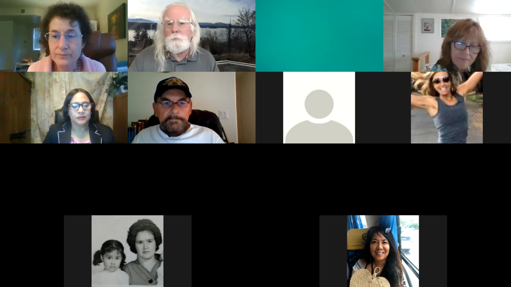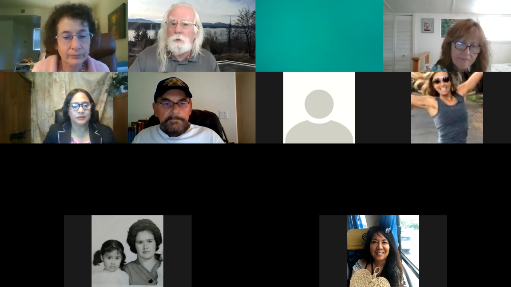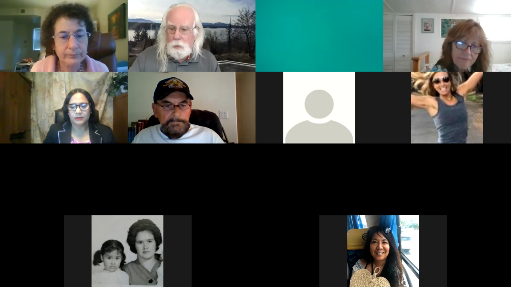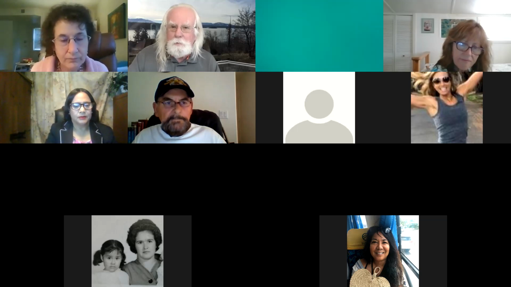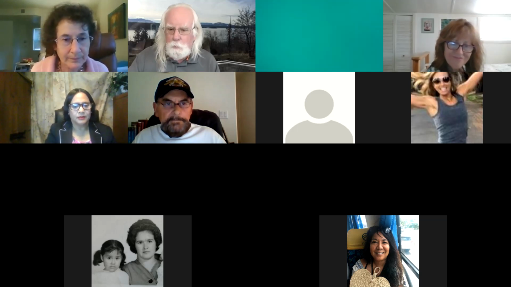The chat tool, if you're looking for it, is in the Zoom menus at the bottom of your computer screen. If you move your mouse cursor over where you're seeing me, you'll see a menu pop up at the bottom of the screen. And in that menu is a little icon that's labeled chat. It looks like a little cartoon balloon like you saw with the X-Men when you were 12 years old.